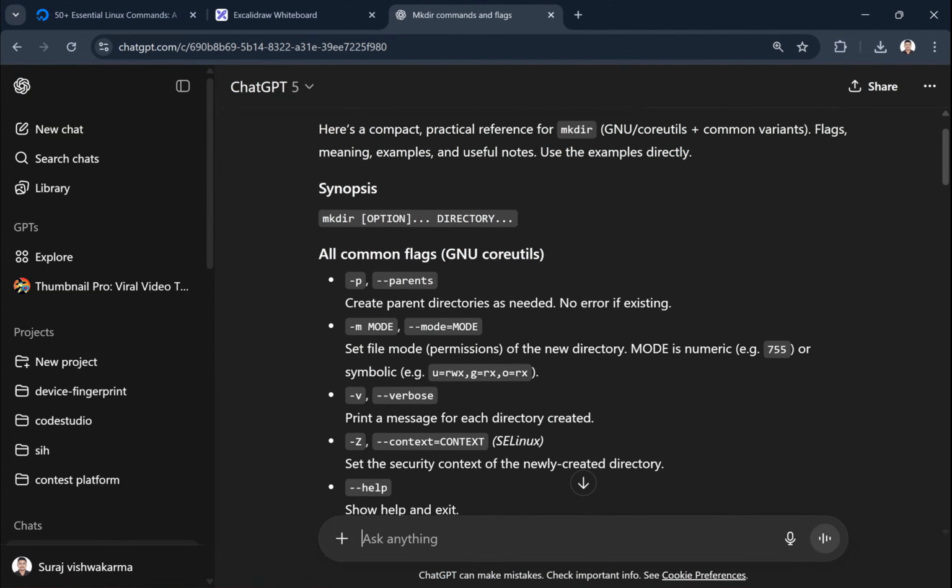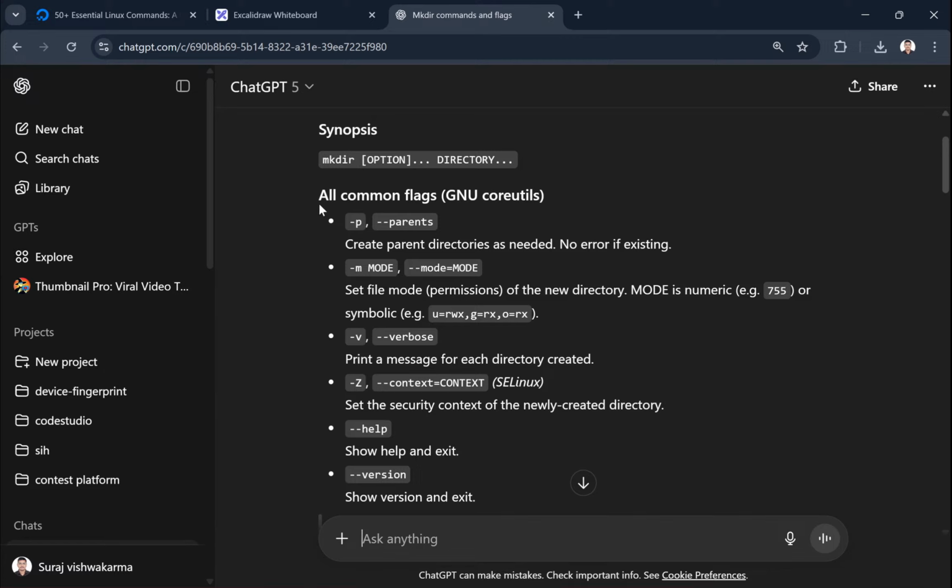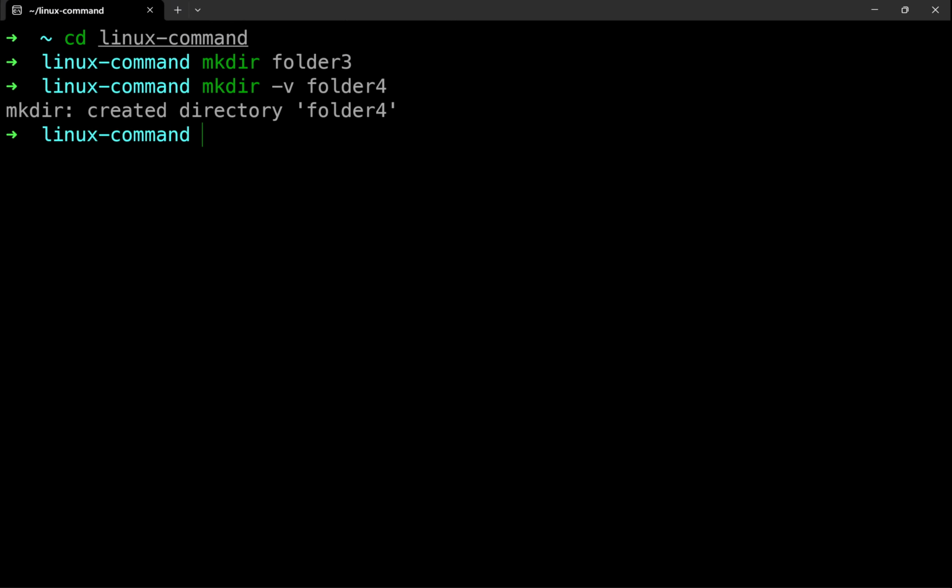And -p is among the common flags. It means create parent directories as needed, no error if existing. So -p, I also didn't use it yet, but let's use mkdir -p and we will use folder 5.